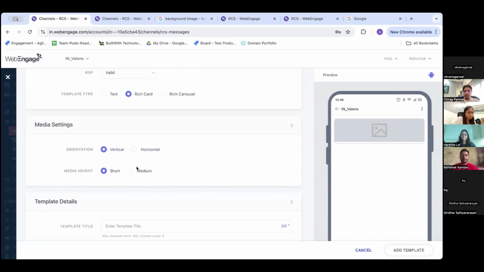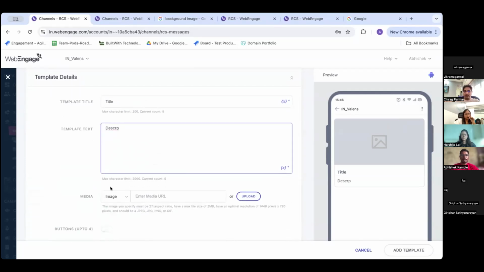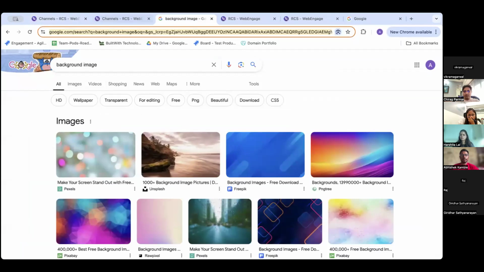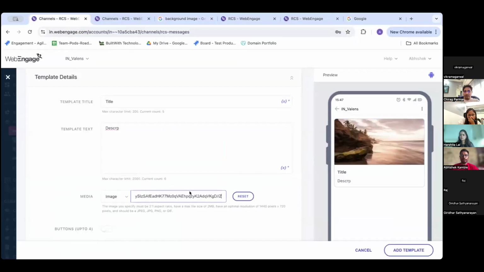All right, let's say we take an example of this. Move ahead. Again, you can enter some title over here, the title of the message. Again, a description can be entered. And here is where you would upload the media link. Currently we have image as well as video support over here. Let's say we take an example of any image. This is how it would look. Similarly, it can be done for video.